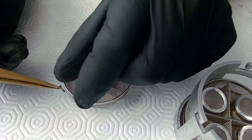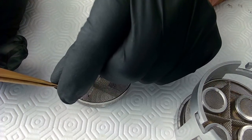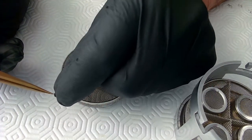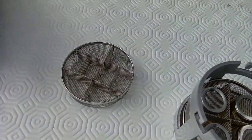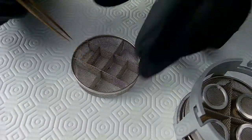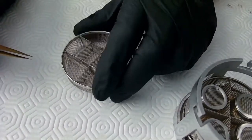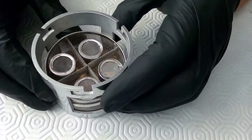And I just noticed something. There's something stuck on here. Wow, this is amazing. What is this? It's a piece of dirt from something. I'll just keep an eye on those parts, man, because parts want to walk. So there's the cage. That's the top basket. Put that aside. Now I got to bring these little mini baskets out.